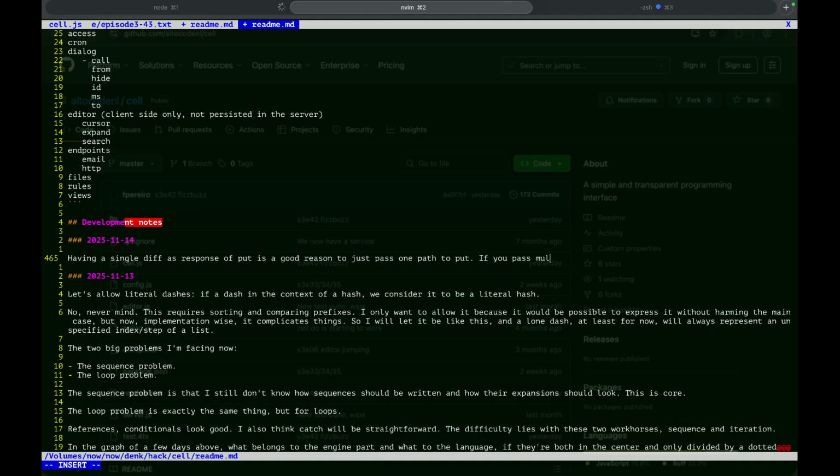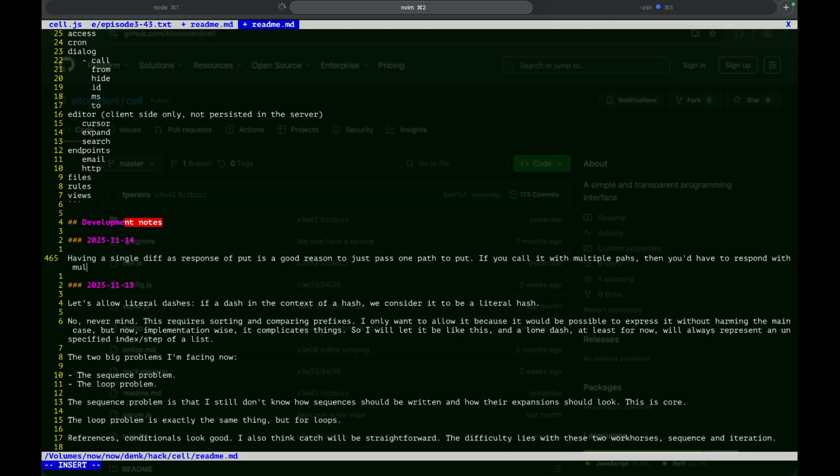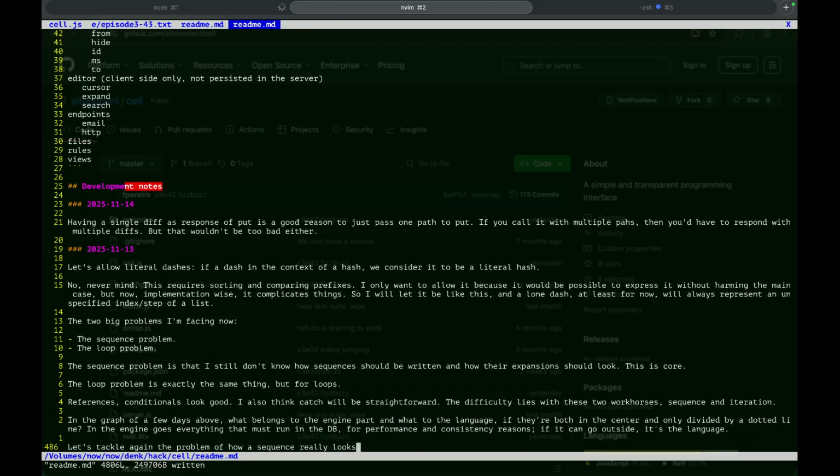If you pass multiple, then you have to respond, you can say, you call it with multiple paths, with multiple diffs. That wouldn't be too bad either. So yeah.